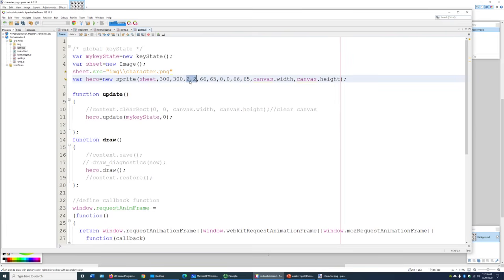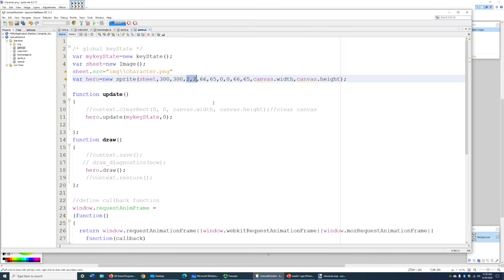That can be a floating point number. It's probably better as a floating point number, but again, we're just beginning. So basically we're saying when the sprite moves, move 2 pixels to the left and 2 pixels down or up. So this is basically the velocity. Now this could also be -2 on both, for moving backwards or up.